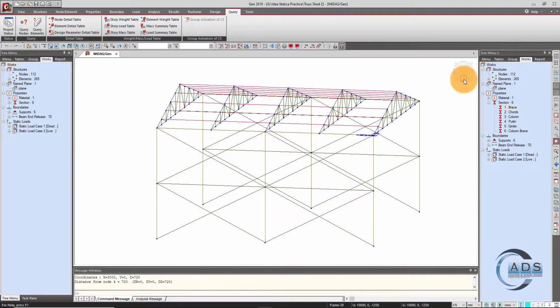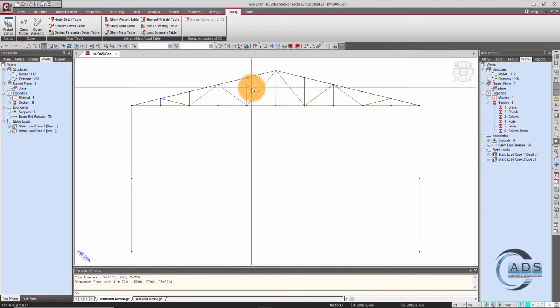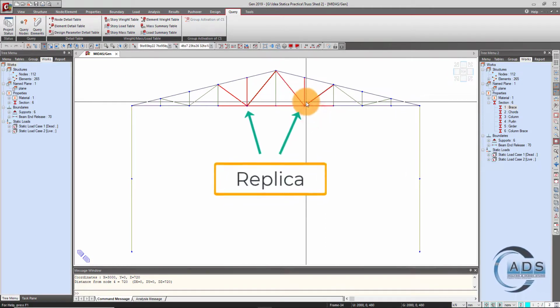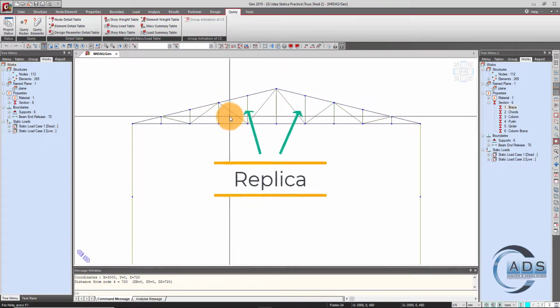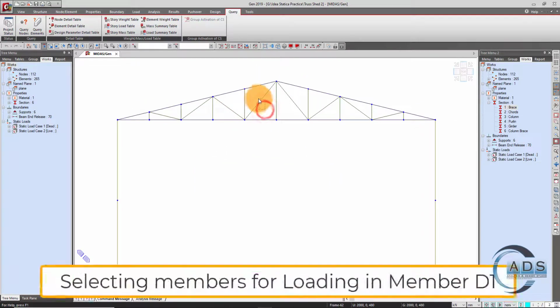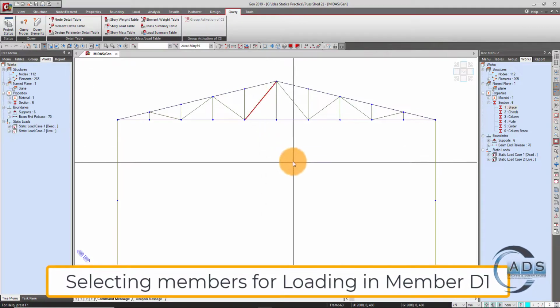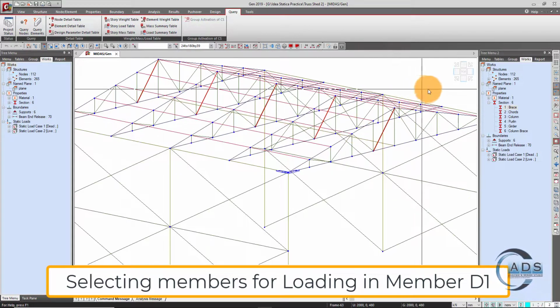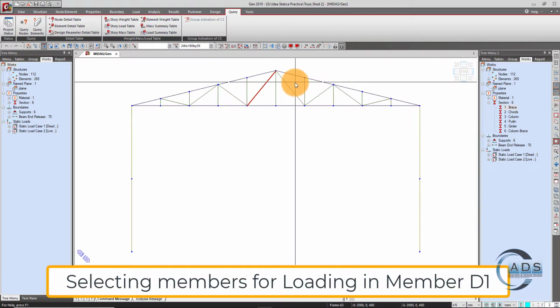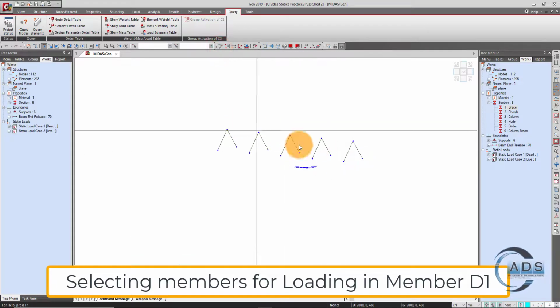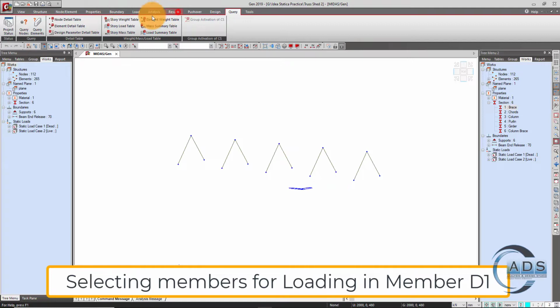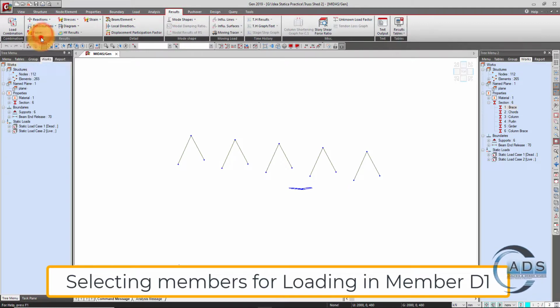Just selecting this view, and since we are designing this connection and this connection seems the same, let's first select these members. If we select these members, they will be selected from all the trusses. Okay, so this and similarly from this, and activate all. Now since these members have the property of truss, just go to results, forces, truss forces.